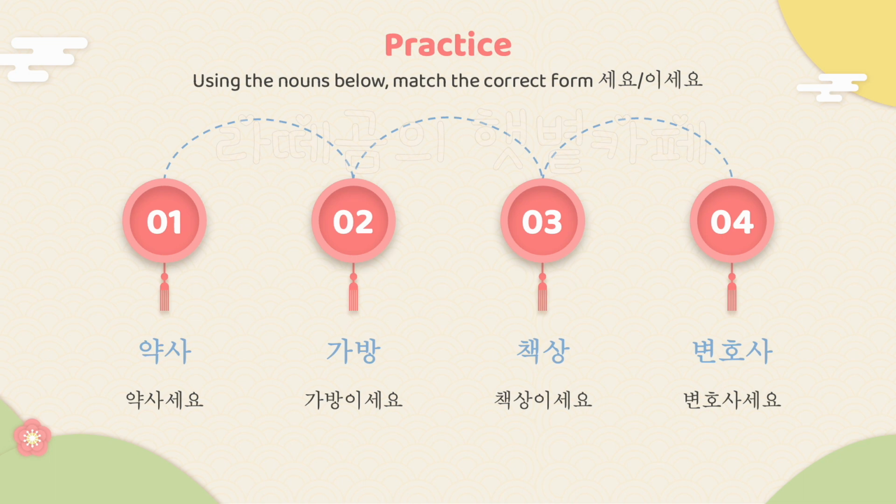And that is the end of lesson 10. So this was more of a quick guide to how to use 세요 with verbs and nouns. We have seen 세요 used in previous lessons as well. So this was just a very quick guide on conjugation rules for the 세요 form.